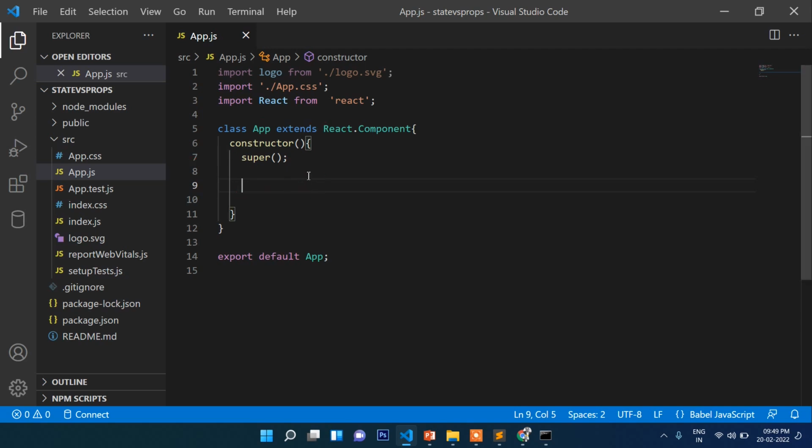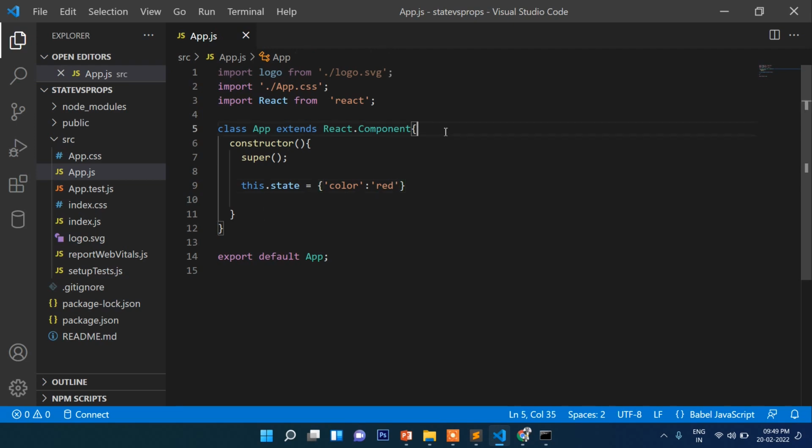So here you can initialize the state. We will write this.state. This is a special object which holds the values, and here we can write color: red.